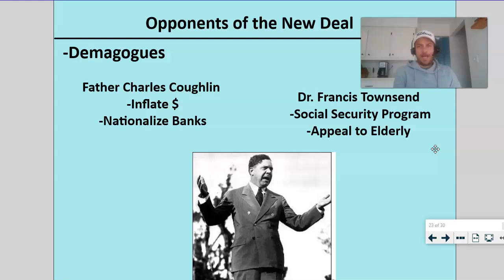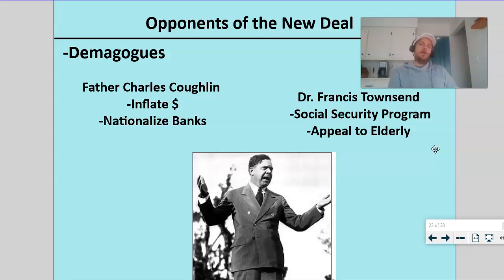So this one isn't as bad. He's not as demagogue-y as some of the other guys. He's not appealing to prejudice, but it is pretty overly simplistic. He said this is all you needed. Social Security was going to fix everything. There's a lot more going on in the Great Depression, as we know from all those causes that we saw. Social Security isn't the only answer. But eventually, he won the support of millions through this, and eventually we did see the Social Security Act go in with some tweaks to how he did it, 65 instead of 60, a lower monthly payment.